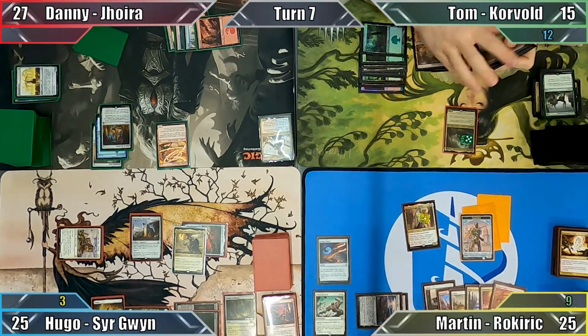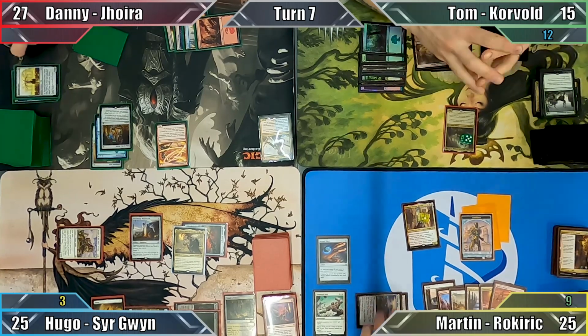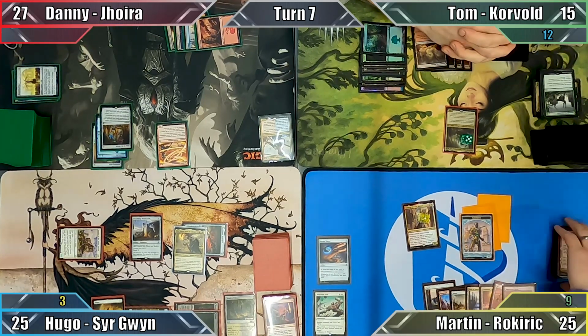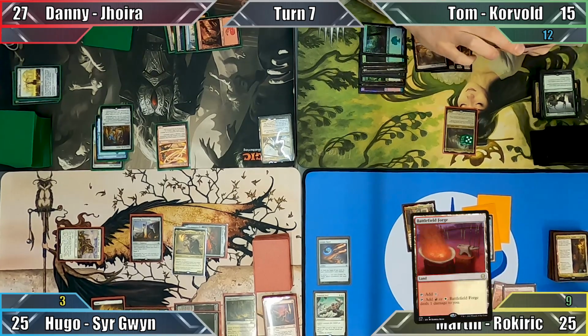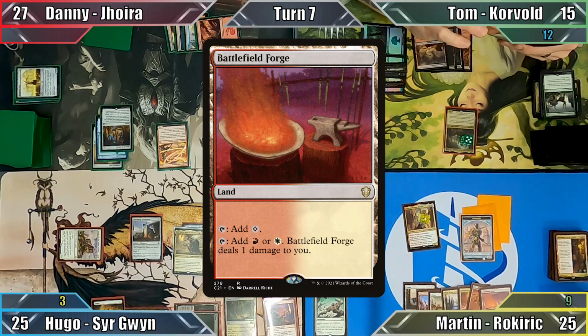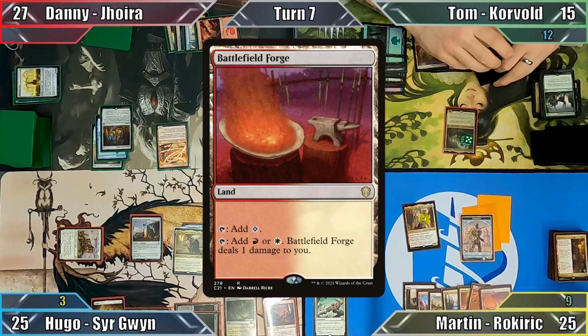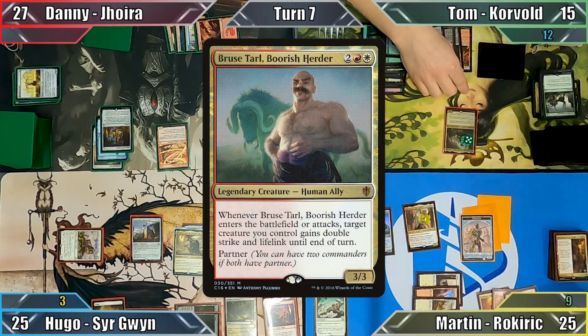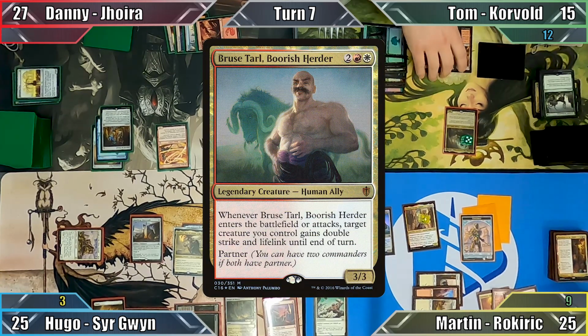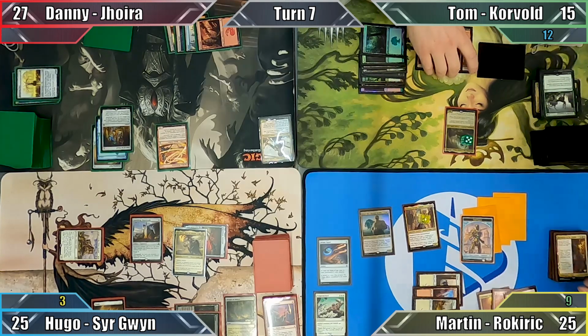I start my turn by putting a 3rd lore counter on Showdown of the Skald, and then sacrifice the enchantment to its own effects. I then make a slight misplay, playing the Battlefield Forge that was exiled by the Saga, but thankfully this doesn't impact the game in any meaningful way. Next I cast Bruce Toll, Boorish Herder, and General Ferrous Rociric creates me another golem.